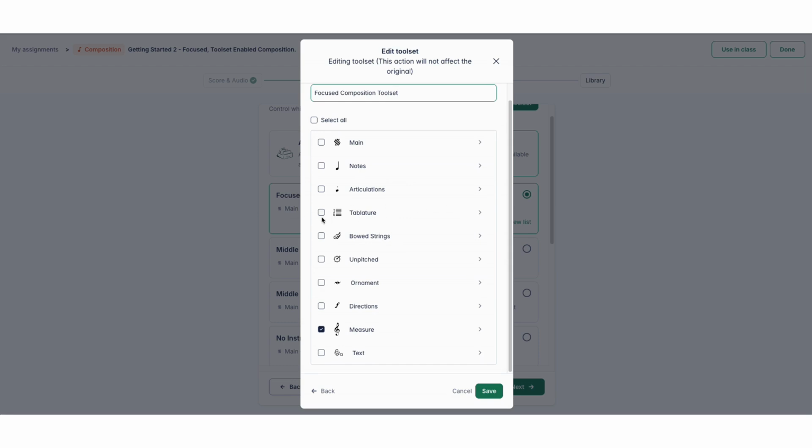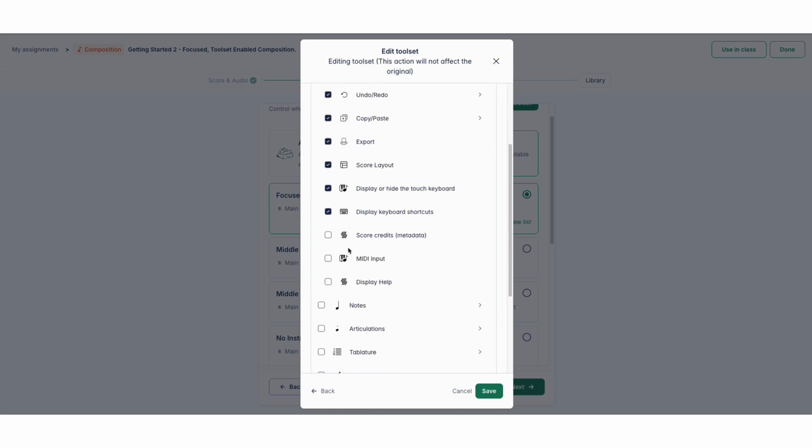Since this is not a guitar activity, I've completely turned off the tablature options. Because this is early in the activity, I've turned off articulations, so they don't need those. And they won't be doing any annotations, so I've turned off text. Obviously, you are welcome to turn other details on or explore what I've left on for you.